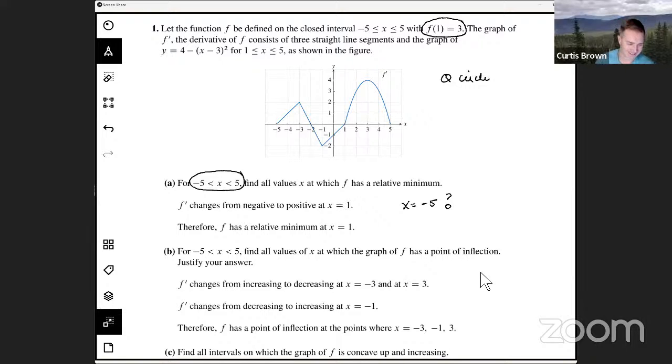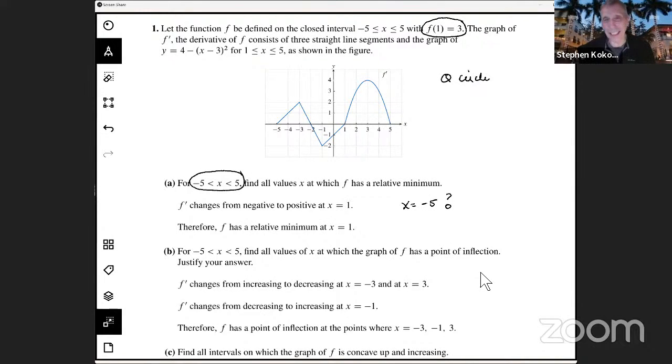So here we go. This is, as Tom said, a typical problem. Problems like these have been asked on the exam for probably the last 20 years in a row: the analysis of a function. And recently they have been given graphically, where we've been given a graph of f prime. I've circled a couple of things here. I've written something down here that I want to remember to talk about. We know that this function f is defined on this closed interval -5 to 5, and we know that f of 1 is equal to 3. We're going to need that later on in this problem, for other parts of this problem.